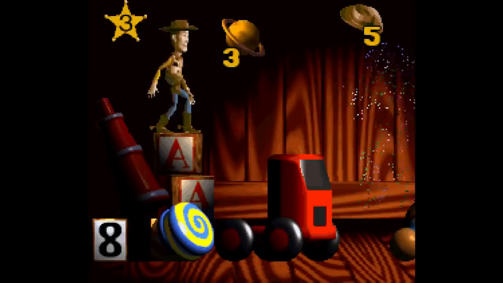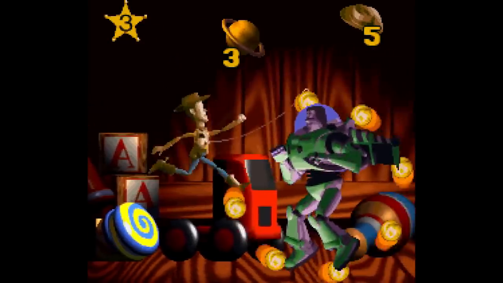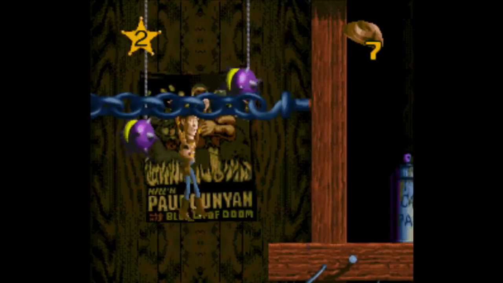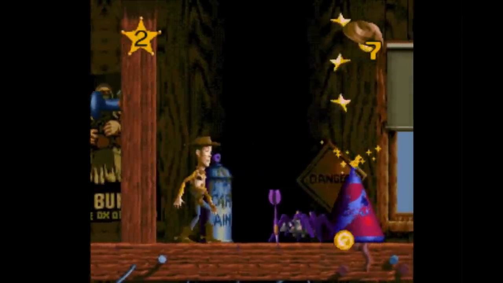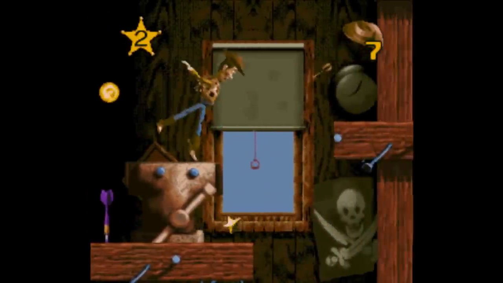Ugh, come on! The hit detection in certain levels is also pretty bad, like where you have to fight Buzz Lightyear in a one-on-one boss battle. I mean, come on, I'm hitting the guy here! You get 4 lives with 0 continues to start with to get through 17 levels, and I say no continues to start with, but the game allows you to earn them by collecting stars throughout each level.